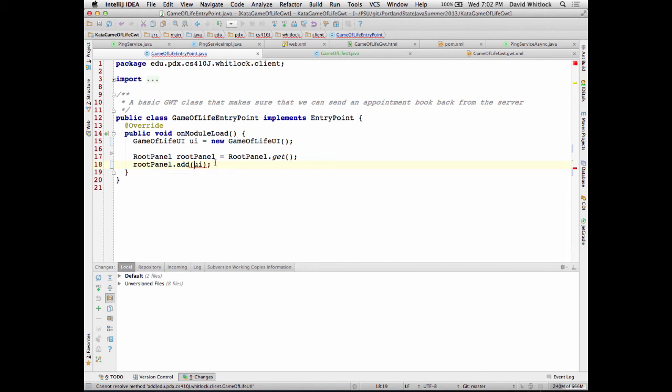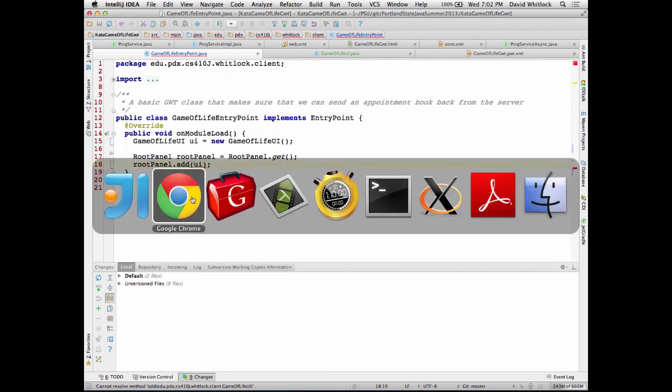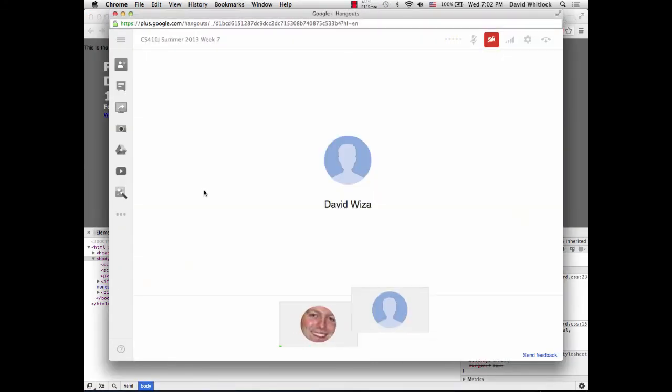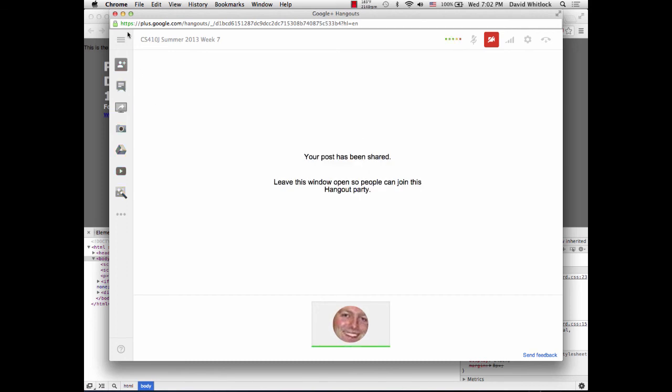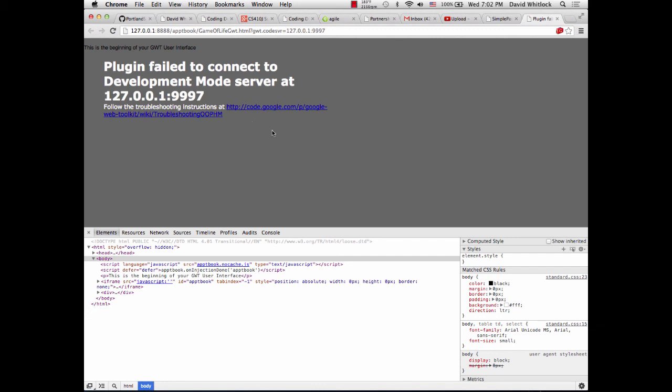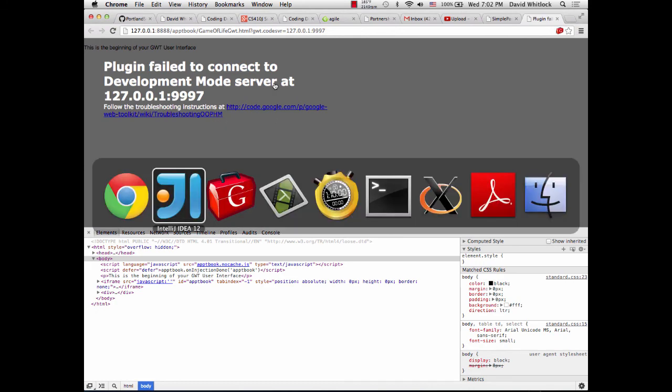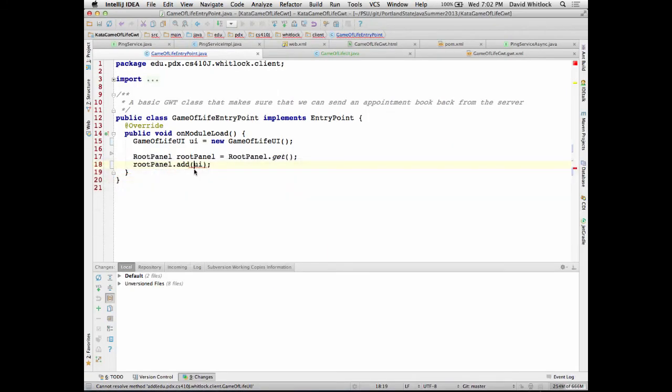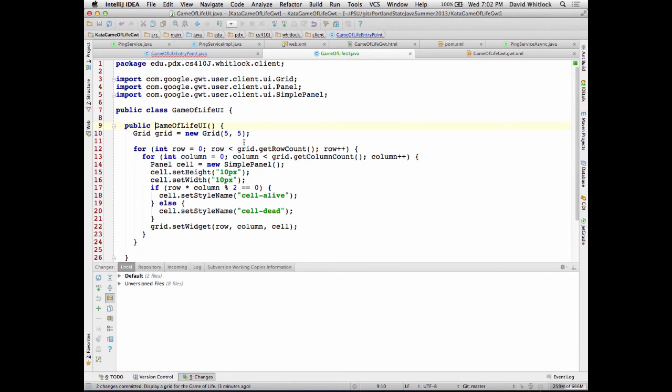Oh, someone joined. Actually, do we even need the, we probably don't even need this thing. Bye, David. I like how they call it oomph, whatever that is. I forget what it's called. Anyway, right, because it's telling me that I need to add a widget of some sort, and Game of Life UI is not a widget of some sort. That is true.